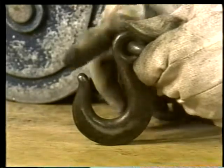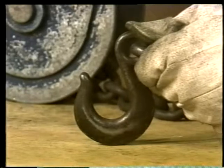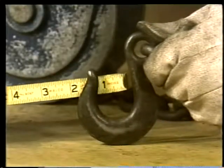Inspect each hook by looking for cracks on the shank. Then check the throat opening to make sure the hook hasn't spread apart due to overloading.